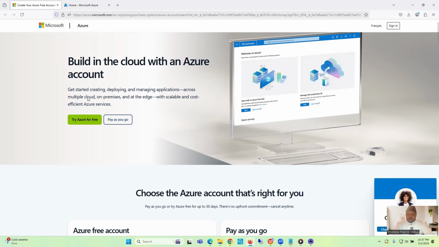Okay, so first, before we can create or work with Azure, you need to have a subscription, guys. If you already have a subscription, go ahead and log in. But if you don't, just click here, Try Azure for free, to get a 1 month free subscription with about 200 and something Canadian dollars that we use to work in Azure for free. And after that 1 month, you either upgrade or you stop working. Okay, that's the way it is. So if you're doing this for the first time, just click Try Azure for free.